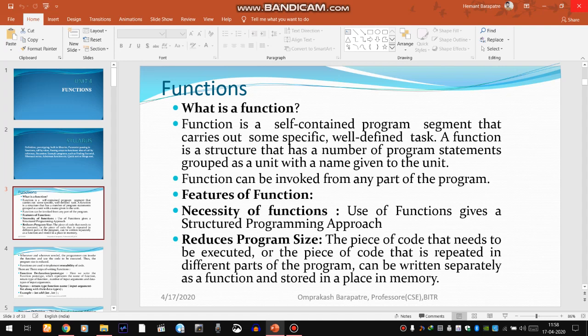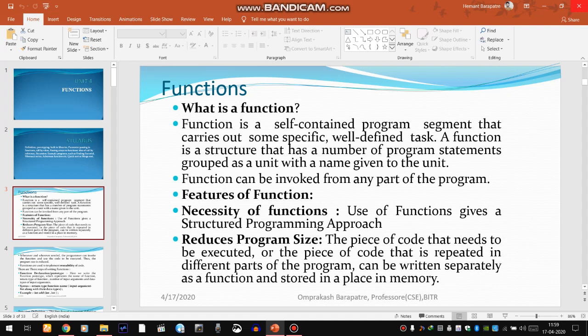So a user defined function is a structure which contains executable program statements that carry out a specific task. Now a user defined function can be defined anywhere within the program and it can be called from any part of the program.